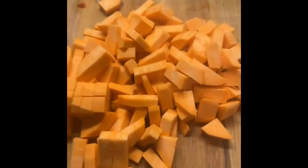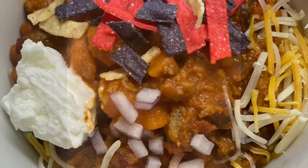Alright folks, this is where the chili gets kind of weird. I'm actually going to put sweet potato in.